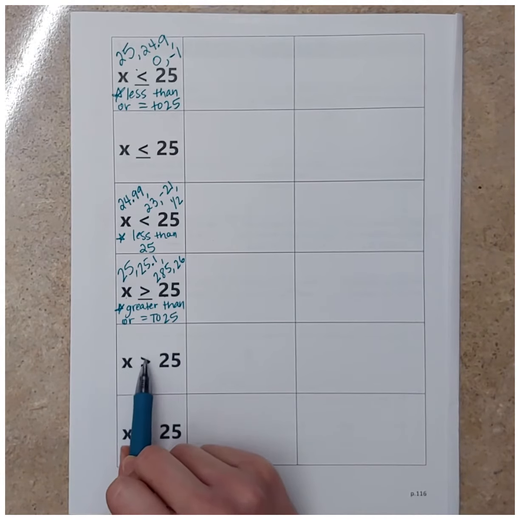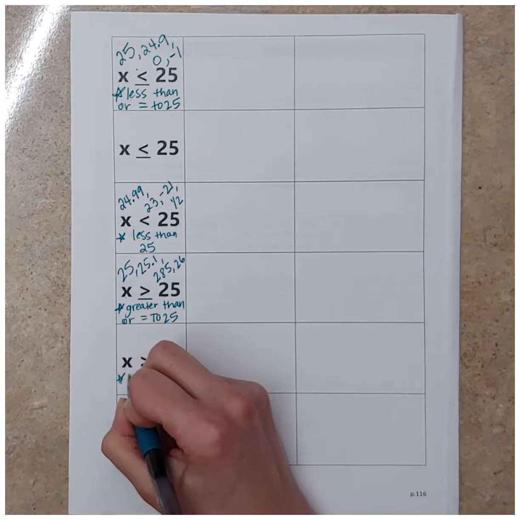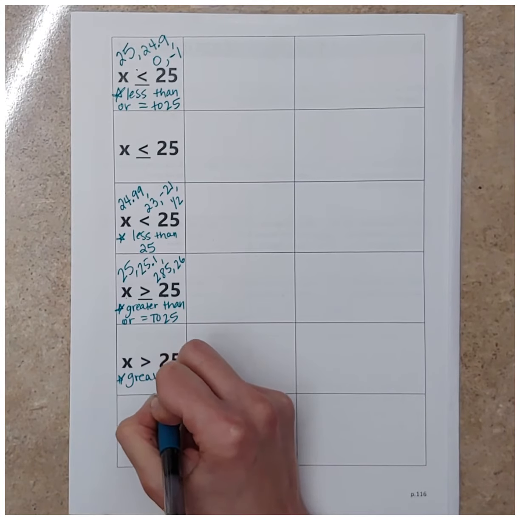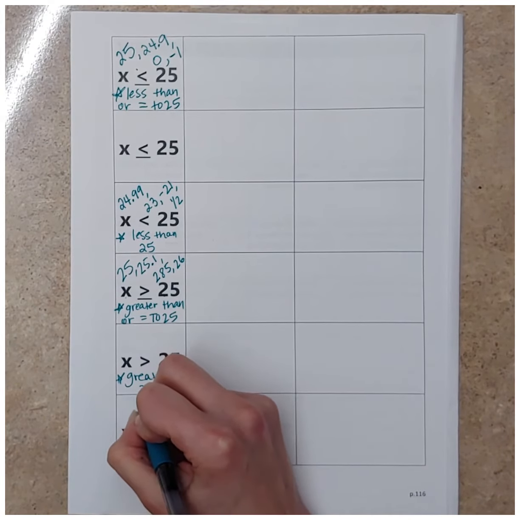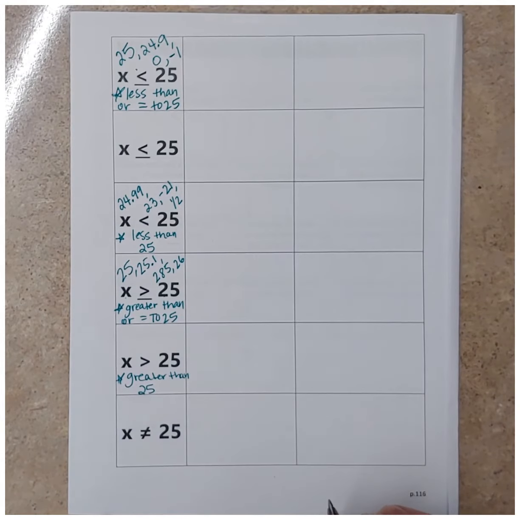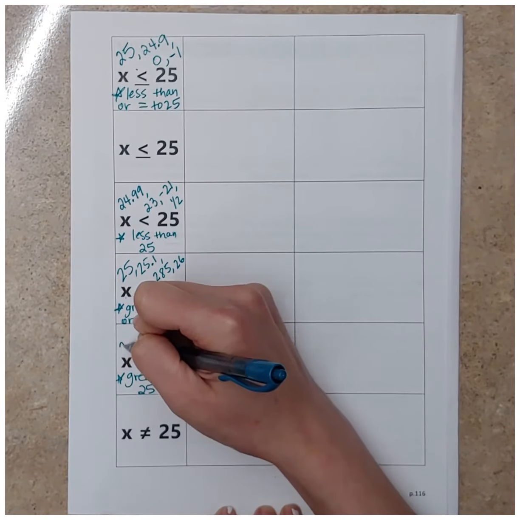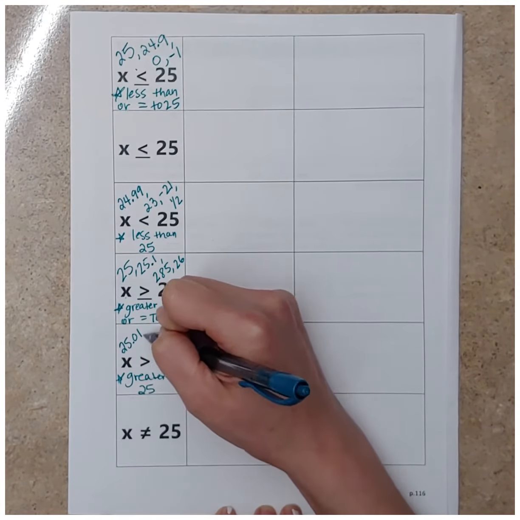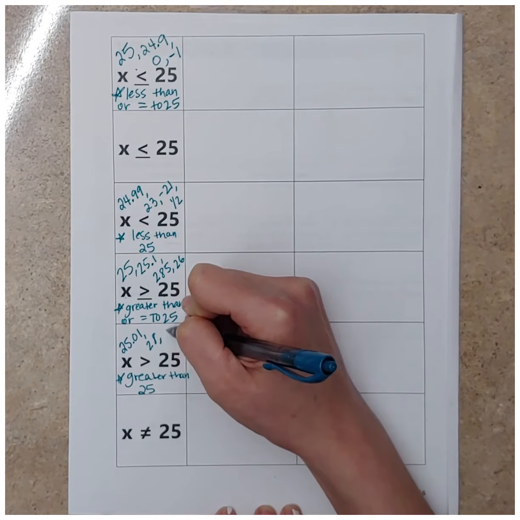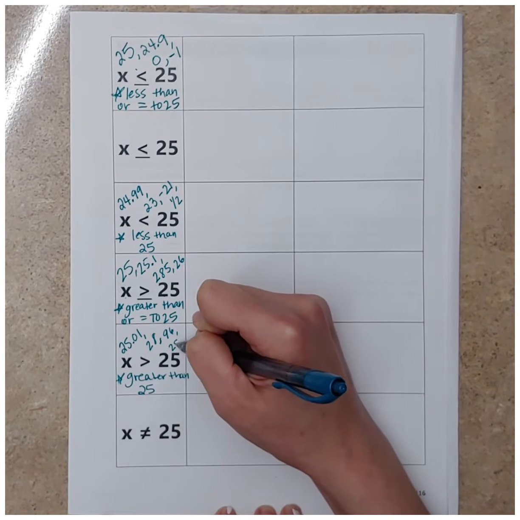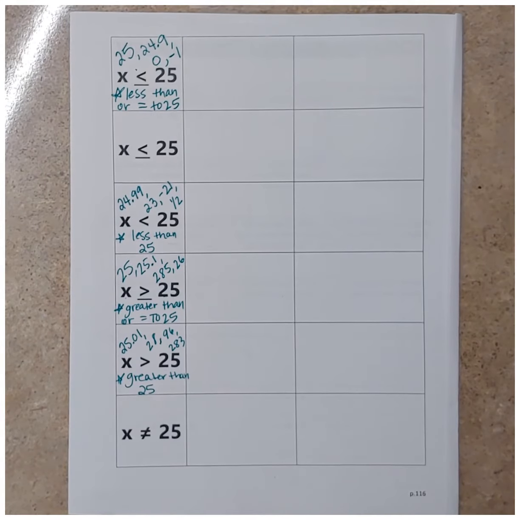Our next one, we have x is greater than 25. So there we go. Greater than 25. Okay. So again, we start off by comparing our variable to our number that's given. Can x be exactly 25? No, because it doesn't have that or equals to symbol. So we've got x is greater than 25. Any number bigger than 25. 25 and 1 penny. 28, 96, 283, any number bigger than 25.